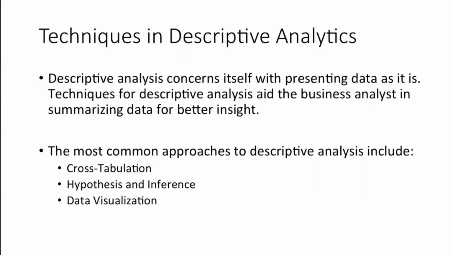Descriptive analysis concerns itself with presenting data as it is. Techniques for descriptive analysis aid the analyst in summarizing data for better insight. You're not yet predicting anything, you're not yet taking action. What you just want to see is how things look today. The most common approaches to descriptive analysis include cross-tabulation, hypothesis and inference, and data visualization, and we'll be going through each of them in a minute.